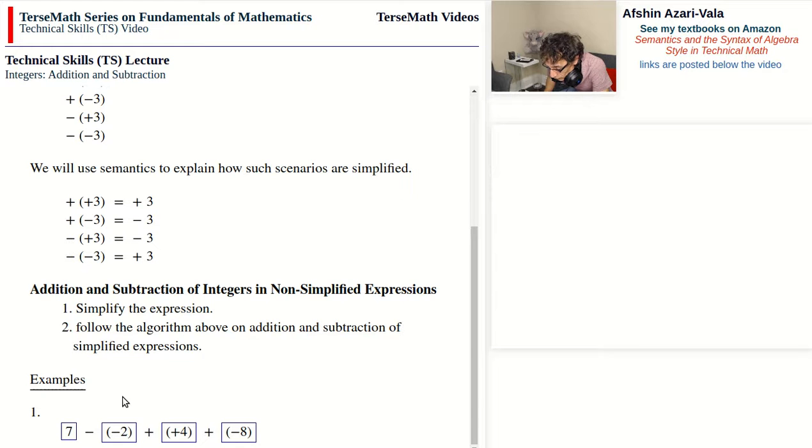Now, normally we need a quicker way to simplify these expressions. And one common approach is to keep in mind that if you have similar signs following each other like this, adding a gain or subtracting a loss, these ones turn into a plus, and if you have different signs, add a loss or subtract a gain, then you will have a loss. So here I can say 7, same signs, that becomes plus 2, same signs, that becomes plus 4, different signs, and that becomes minus 8.